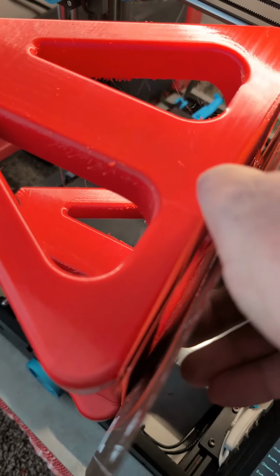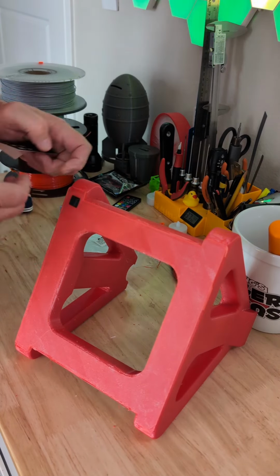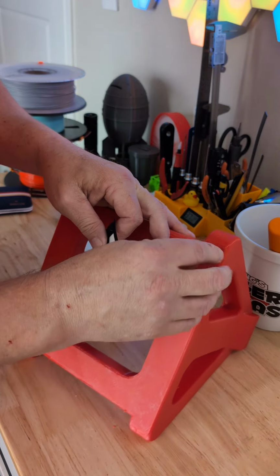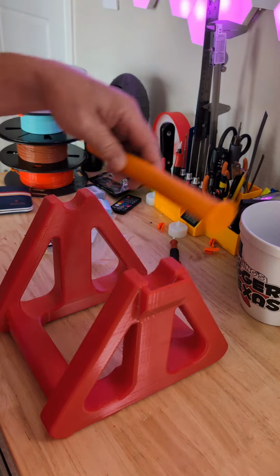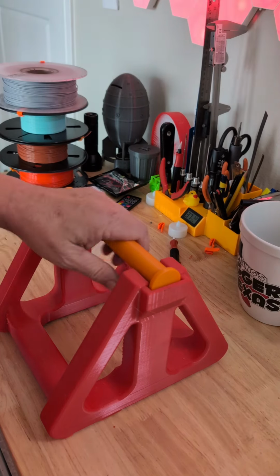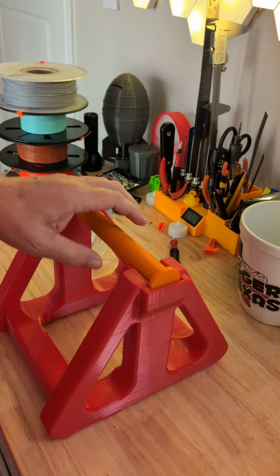That was disappointing. But then we have to add some rubber feet on here because if we don't, the sucker goes sliding off that shelf, and we don't want that to happen with that much weight on it. So I created a notch for that to set in so it won't disappear on it. My redesign, I cleared this, so if you want to use a wooden dowel, you can.